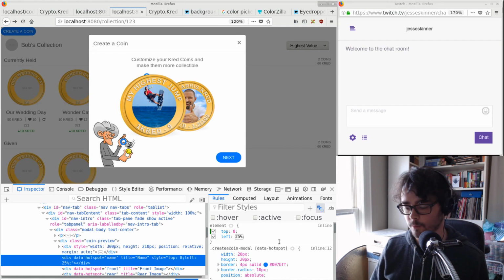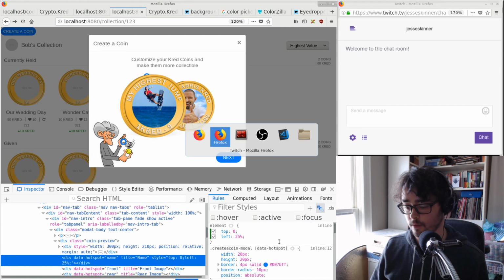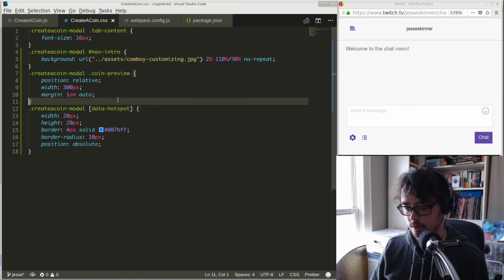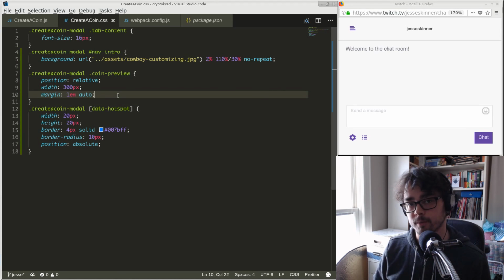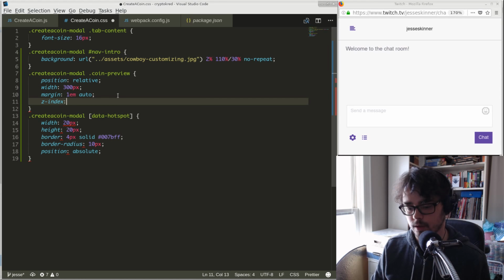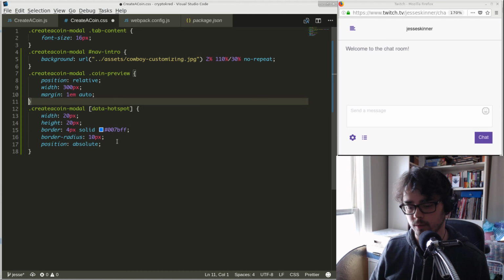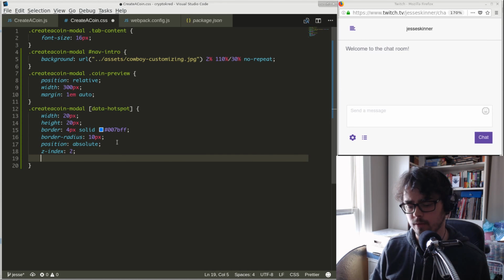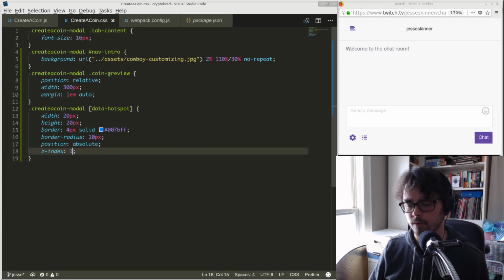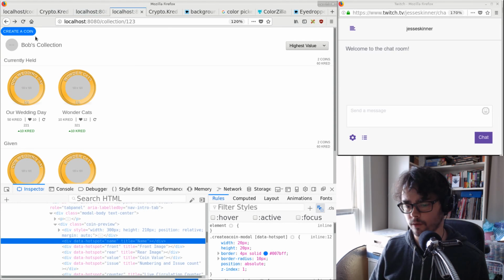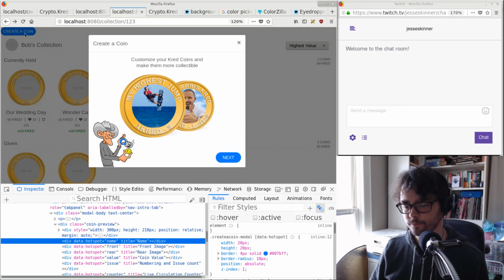I'm going to need to bump up the z-index of this stuff. Yeah. So this is why music might be nice, eh? Let's go z-index 2-ish. Actually, I guess I want to do it on the absolute. I think if I put any z-index, it's going to show up before something with nothing. So let's try that. Oh, it's down here again.